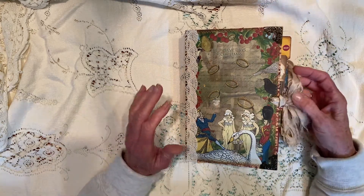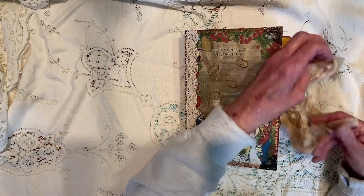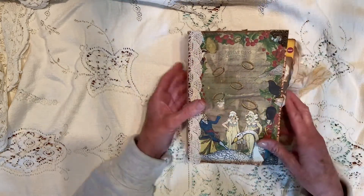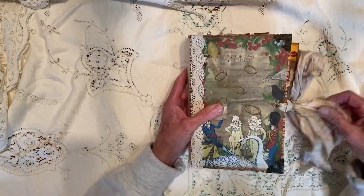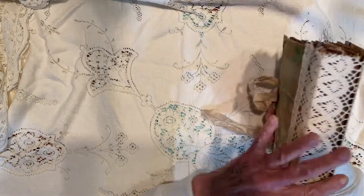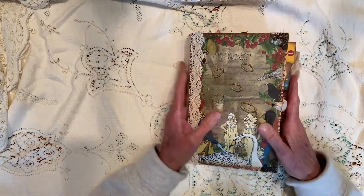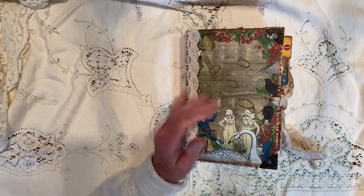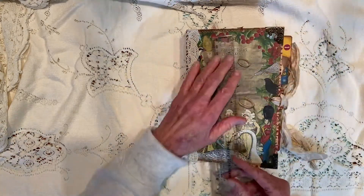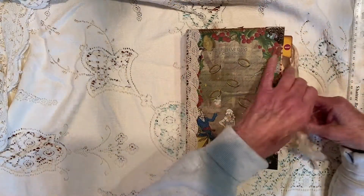So we're off to the beginning here. This is sari silk that I've tied the closure with, and there are metal corners on each corner, front and back. And then there is a crocheted lace that's wrapped around the binding. This book doesn't have a binding — it's actually a hinged journal. The book measures 5½ by 8½ and has 54 pages total.